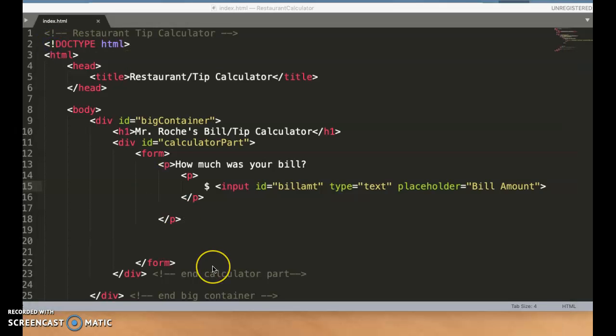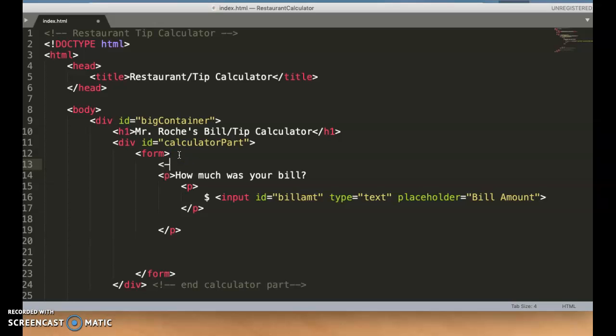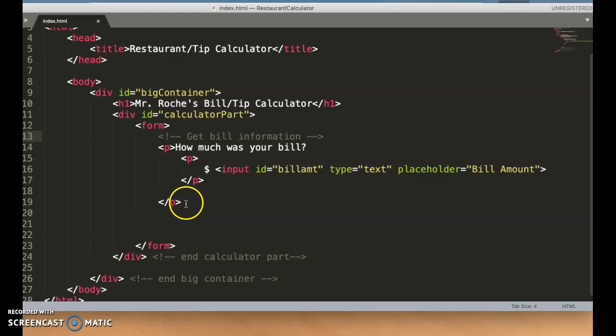Now what I want to do is go on, and I'm going to make another one of these. So this is like get bill information. That gives you a bit of an idea of what it's doing.